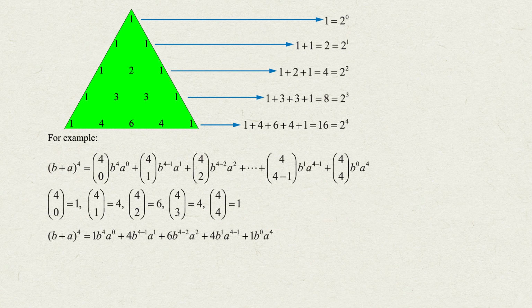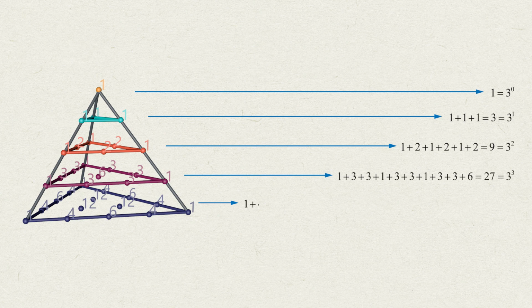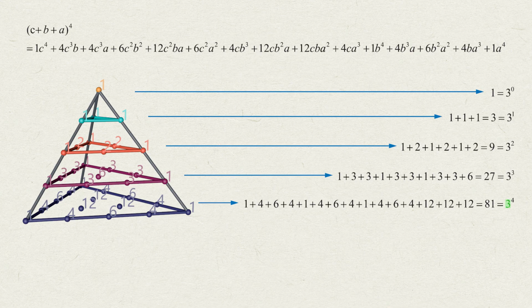Also, remember that the sum of any row in Pascal's triangle was always a power of 2. You might try adding up the coefficients we see here in the level of the tetrahedron. You will find that they always add up to a power of 3. In fact, the coefficients of level 4 add up to 81, which is just 3 to the 4th power. Here, the 3 corresponds to expanding a trinomial, and the 4 corresponds to raising the trinomial to the 4th power, and therefore the 4th level of the tetrahedron.